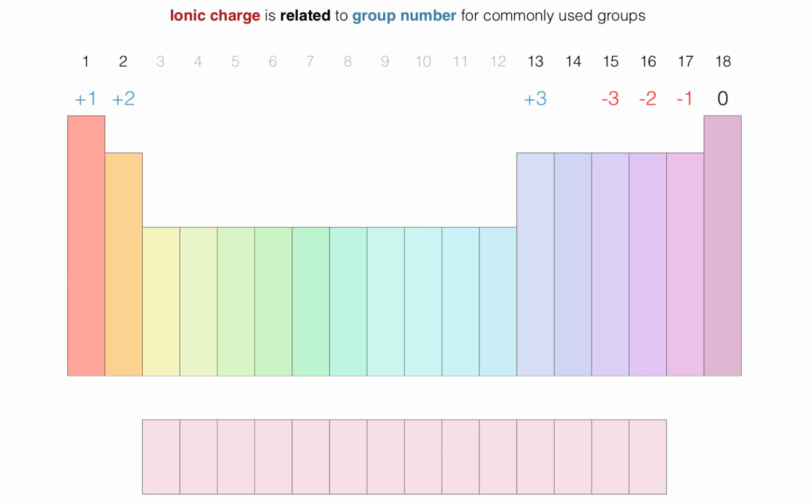Next thing we're going to look into. Ionic charge is related to the group number for commonly used groups. So this won't apply really nicely for all the elements, but for the ones that we use a lot in junior science and sometimes senior chemistry, they have a really nice rule of thumb. So what I'm talking about here, ionic charge, that is the charge that an atom would become after it has exchanged electrons. So when an element, let's say elemental lithium, reacts with another non-metal, they will have an exchange of electrons such that they can satisfy their valence electron shells, which we know from the atomic anatomy of the atom series.